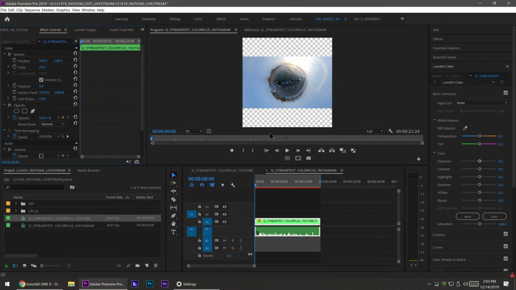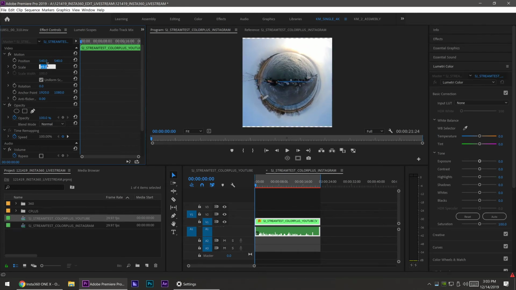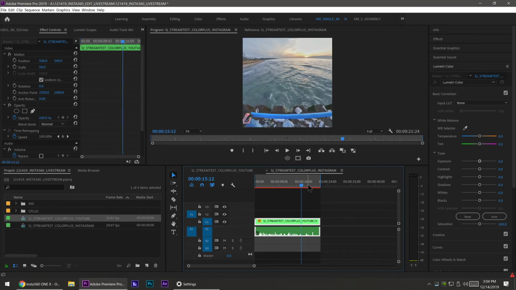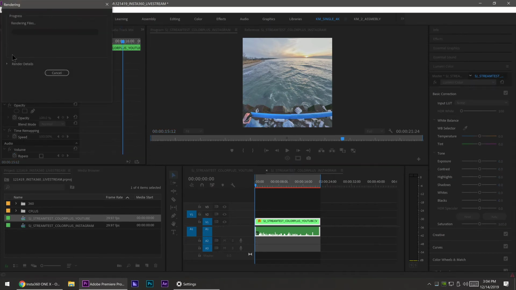You notice this is kind of the same thing that Instagram is doing in its prompt to upload. You have that little button that'll make it bigger, smaller. It's stretching it either to make it the full frame 1x1, or keep this 16 by 9 in here and remove the 1x1. You can do that yourself, that way Instagram isn't handling that for you. We're going to say here it's about 50. Yeah. Boom. And now our whole edit, as it gets in here slowly, whole edit needs to be rendered. So render it will.